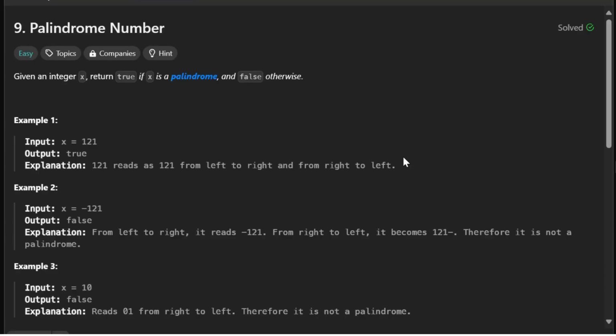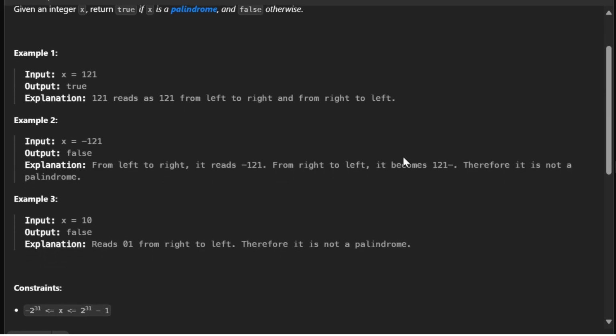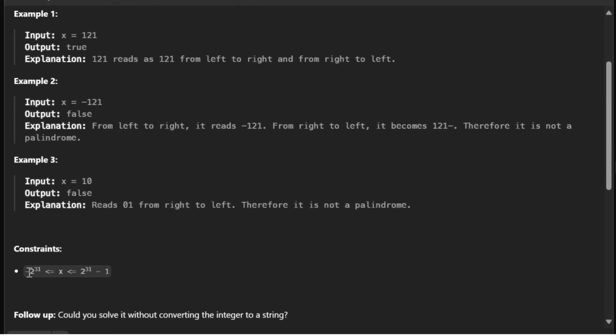Let us move to LeetCode to check if any constraint is given or not. So here we can see we have only one constraint, which says that x should be greater than or equal to minus 2 to the power 31, and smaller than or equal to 2 to the power 31 minus 1.